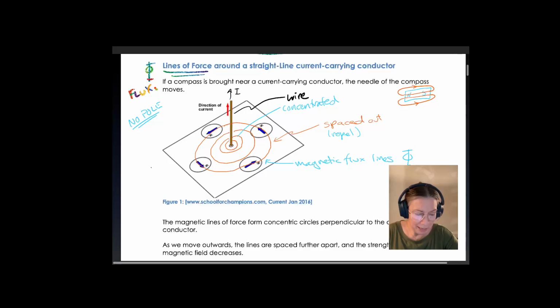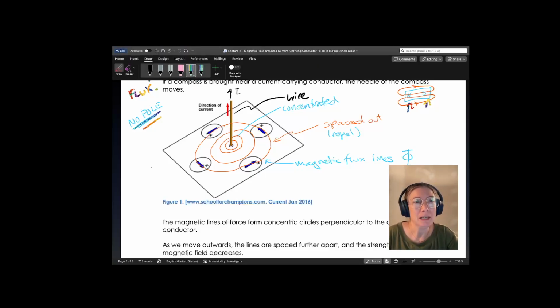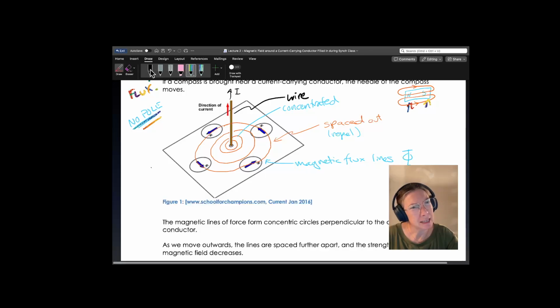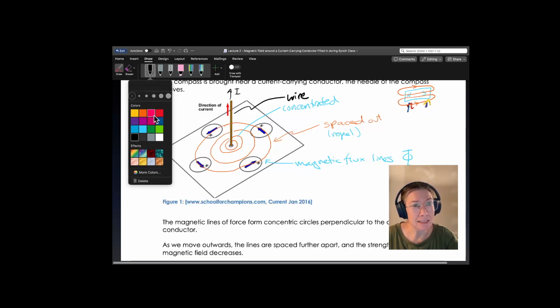When I'm talking about a current carrying conductor, I'm talking about a wire. And in a wire, one of the big differences is that in this magnet, I have these poles, north and south, but I don't have any poles in a wire. I don't have a north pole and a south pole. So then it's harder to draw our magnetism because we have to consider, does it have a direction if it doesn't have a north pole to come out of? And that is a very valid question.